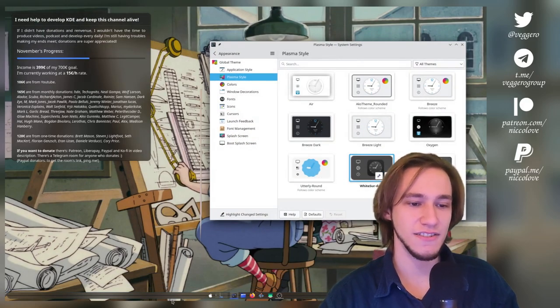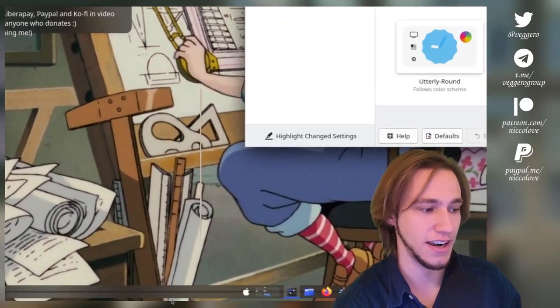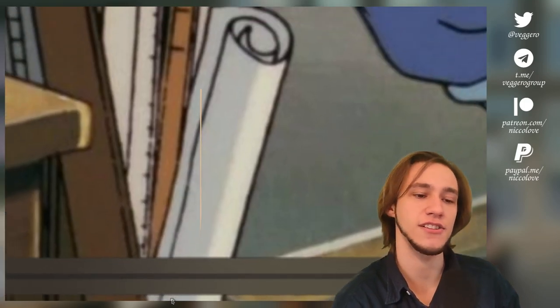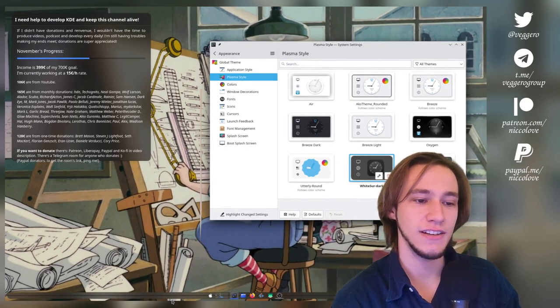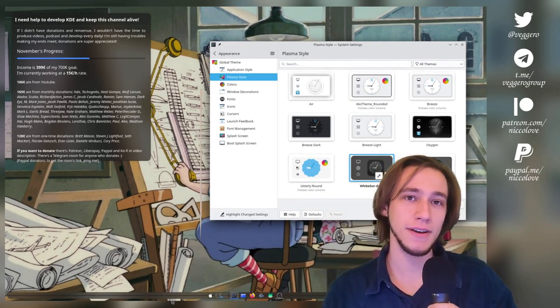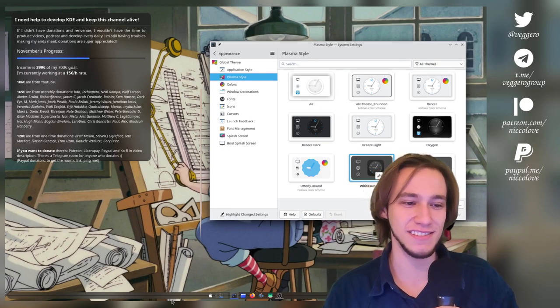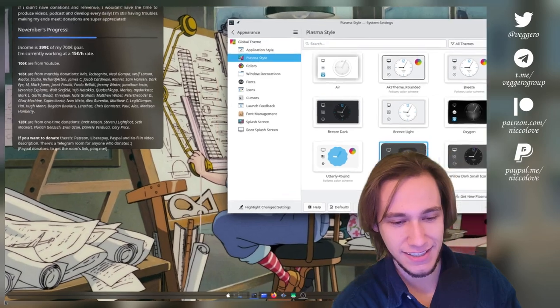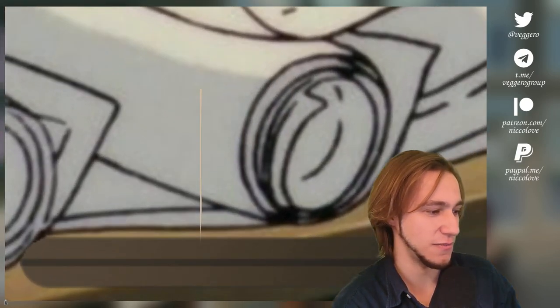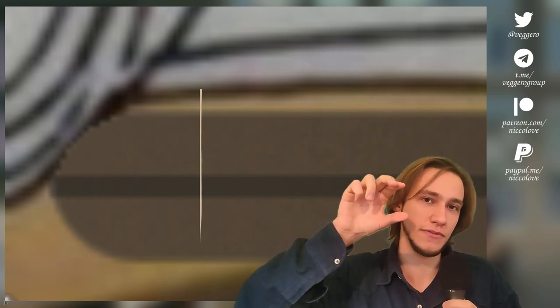So you can see that there is this ugly black line in the panel. I mean, it's pretty noticeable. And you could say, oh, there's a black line in the panel. But I think the smarter among you already get what the issue is, because it's super simple, and it is even easier to notice if I zoom into the corners. Yeah, the radius of the rounded corners is bigger compared to the height of the panel, and so the bottom corner is drawn on top of the top corner.